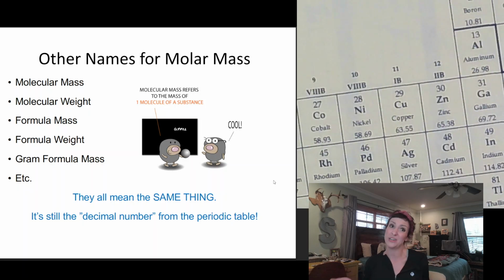Like, what if I wanted you to give me the molar mass of a compound, meaning something that has more than one element of the periodic table? You're like, oh gosh, am I really going to have to do that? Yes, you are. And it is actually not that tricky. We're going to get into it here in a second. But I just wanted to bring up that you do have names that suggest that, y'all, I can take the molar mass of things like molecules or formula units, okay? And so that's where you see that differentiation in the names, is that they're specifying for compounds as opposed to just single elements. But they all mean the same thing. It's still the decimal number from the periodic table that represents how many grams are in 1 mole of that substance.